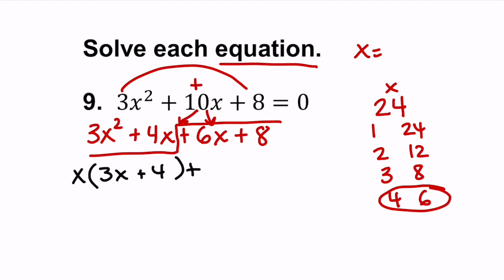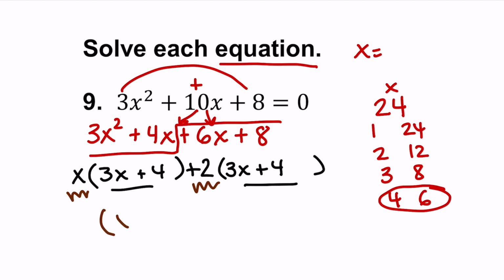Now 6 and 8 are both divisible by 2, and that's the biggest number that both of them will be divisible by. I divide a 2 out of both numbers. 6 divided by 2 is 3. I keep my x, and 8 divided by 2 is 4. And when I do that, I have these two pieces that are the same. So I take my first two spots, x plus 2, and my second ones are the 3x and the 4.